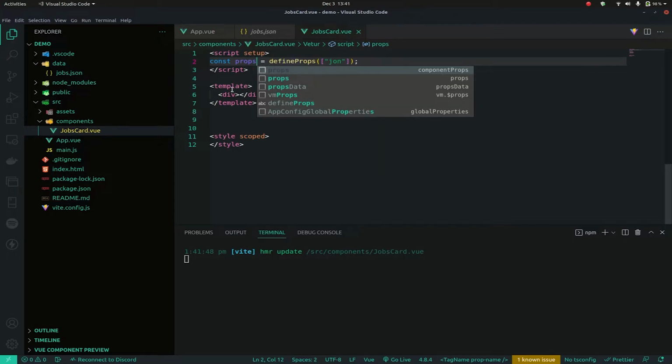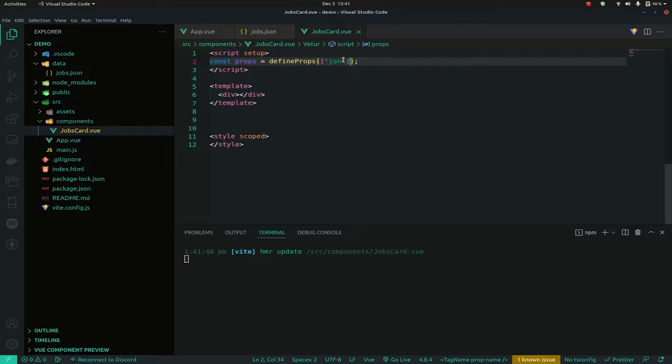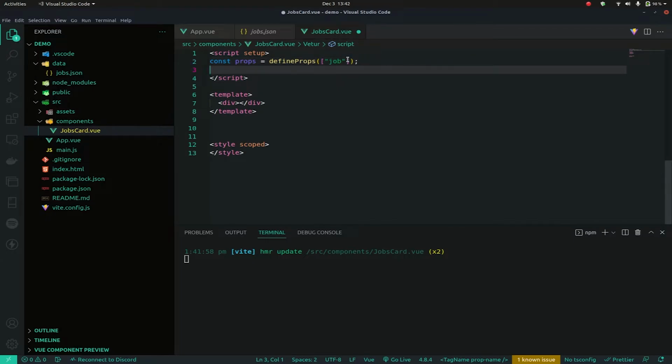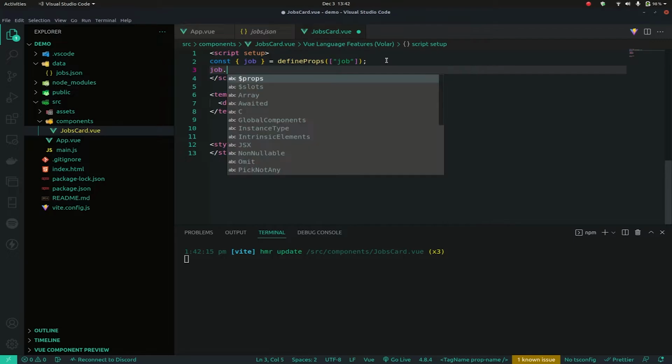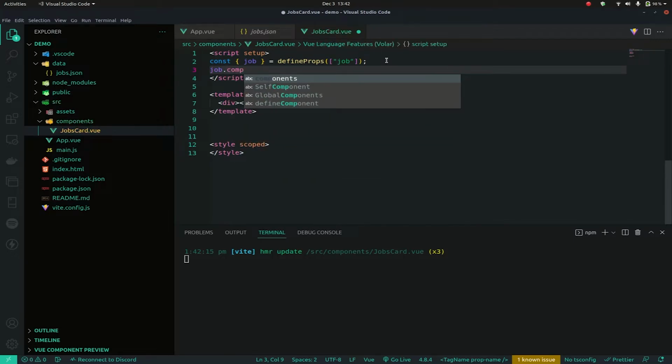So if I want to access it in my template, I would have to use the property on it, something like props.job, if I want to reference everything inside of it. What I can do instead is destructure it out of the object. That allows me to access it just like this. If I want an ID, I can just do job.id, job.companyLogo, and so on.